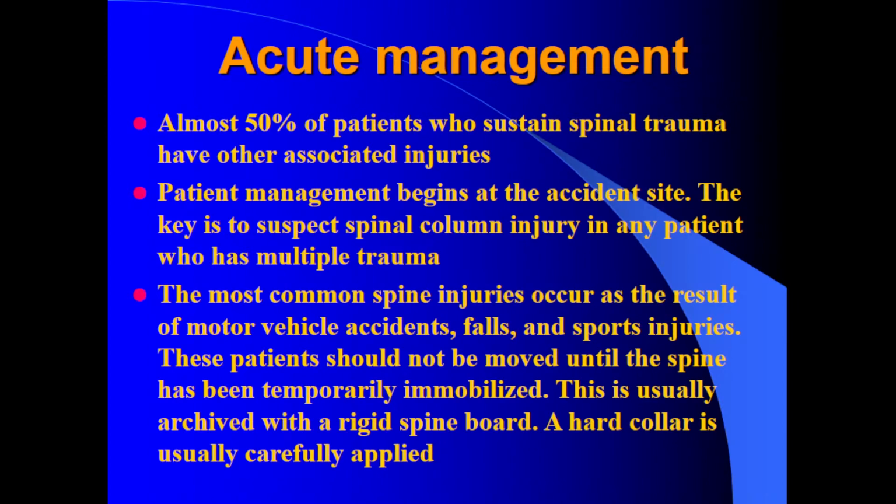Almost 50% of the patients who sustain spinal trauma have other associated injuries. So, as we said before, falling from a height or a car accident quite commonly leads not only to spine trauma, but together with that, your patient may have injuries of the kidneys, head trauma. Patients may have injuries of the intestine, spleen, lungs or heart. So in most cases, together with the spine trauma, we will see some other associated injuries.